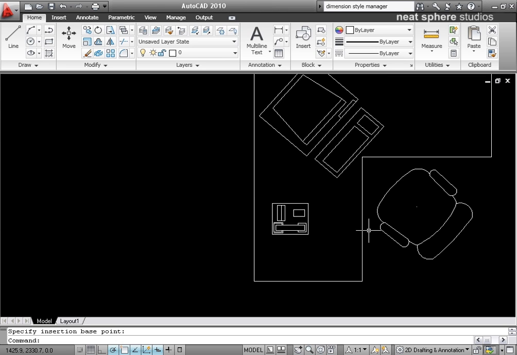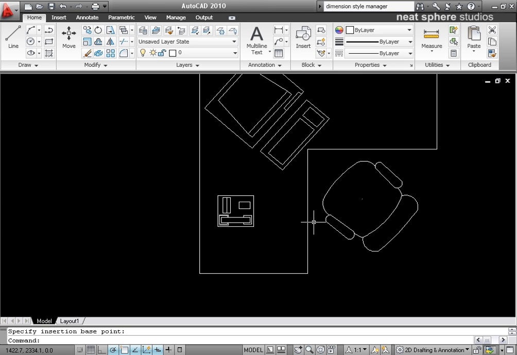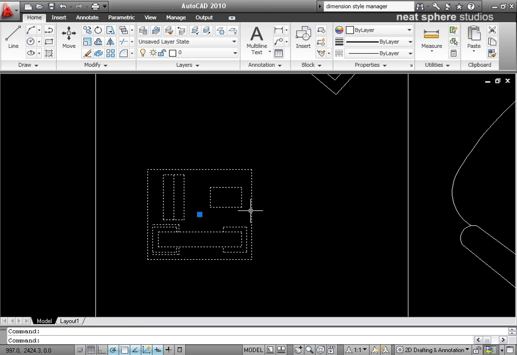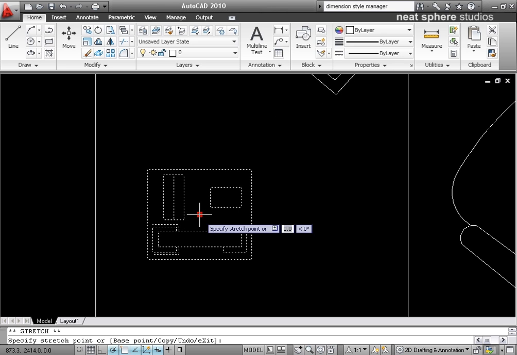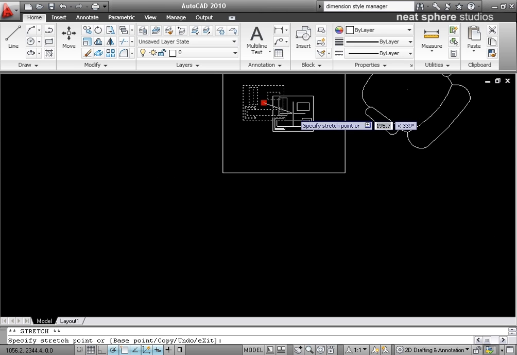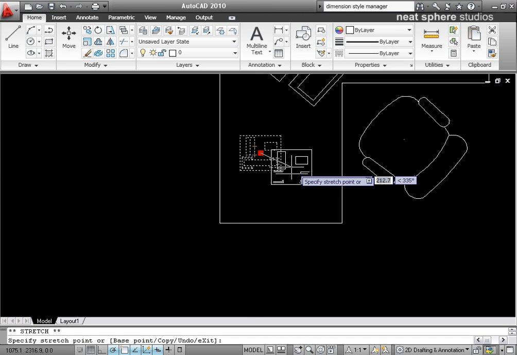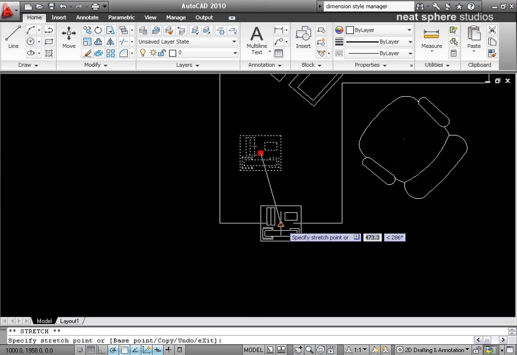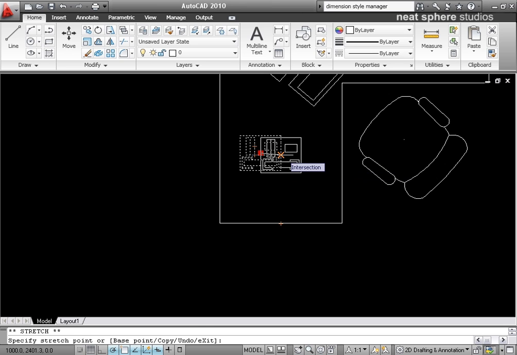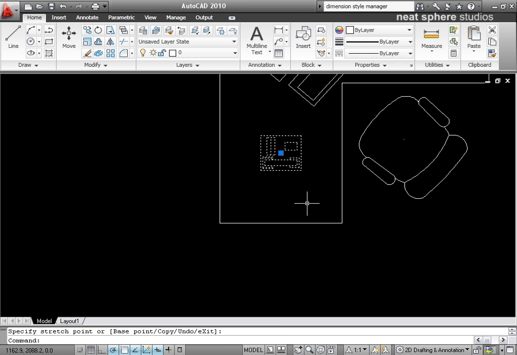Now it doesn't appear that anything's particularly happened. So what I'm going to do is mouse over this element now, and you'll see as I mouse over it, all of the objects highlight. It's no longer a set of separate entities. It's now a group, a block. And if I click on that, you can see I've got a grab handle here, just in the middle of the object, exactly where I specified it. So if I wanted to move this phone up a little way, there we go, I can do that.